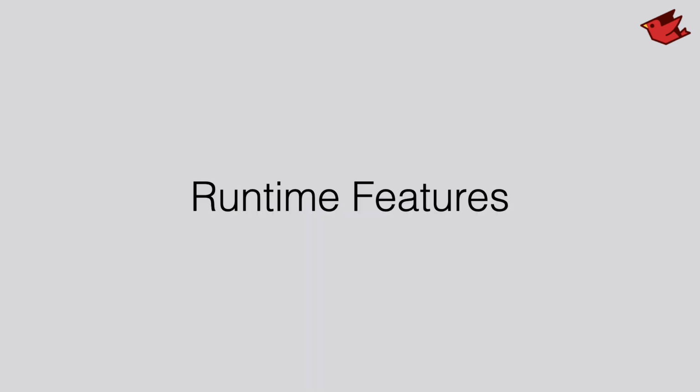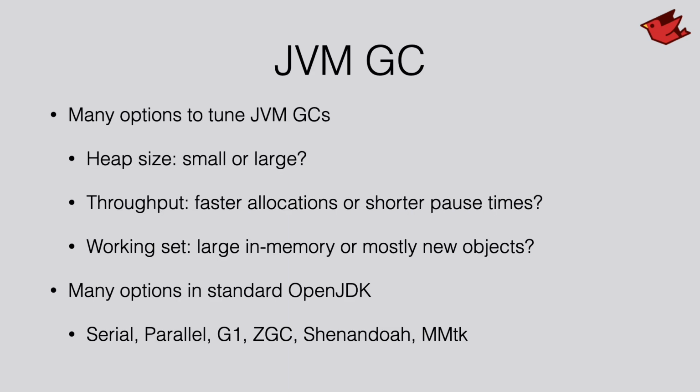So, all right, I mentioned runtime features being important for a Ruby implementation. So let's first talk about garbage collection. The JVM is legendary for having the best garbage collectors in the world, made to handle small and fast throughput on a heap, or very large heaps with huge data sets, terabytes of memory. All of that can be configured in the JVM garbage collectors and available to you on JRuby.